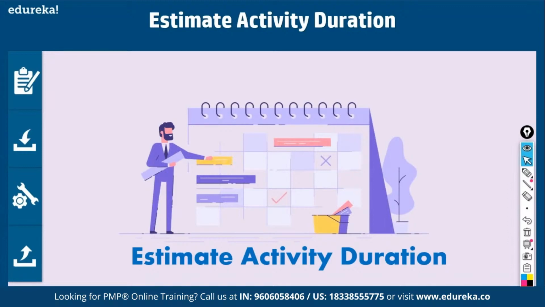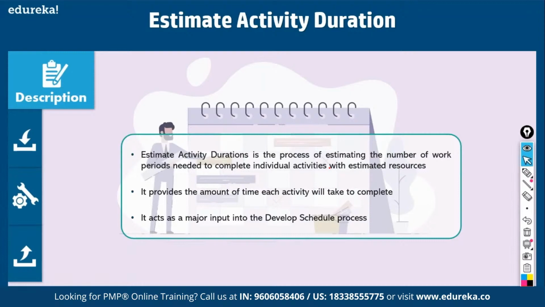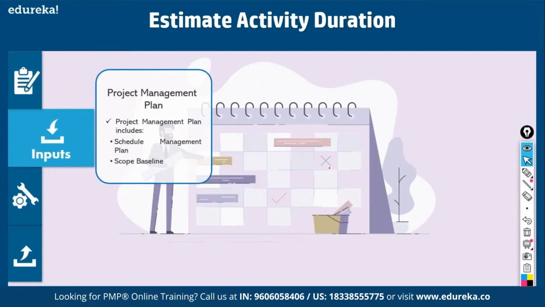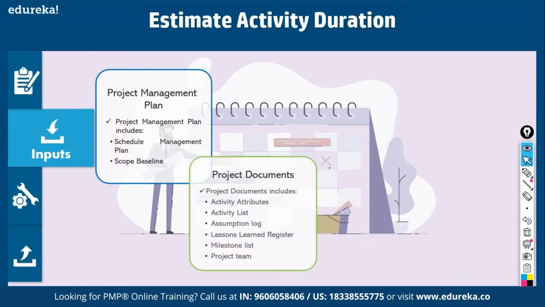Okay. Now we came up with network diagrams. You should get a confirmation about who will be working on these activities, and based on their productivity, you have to come up with durations. That is called estimate activity duration. Fine. This is a process of estimating the number of work periods needed to complete individual activities. So what are the inputs? Project management plan. Then project documents. For example, you're going to come up with duration estimates for what? The list of activities.